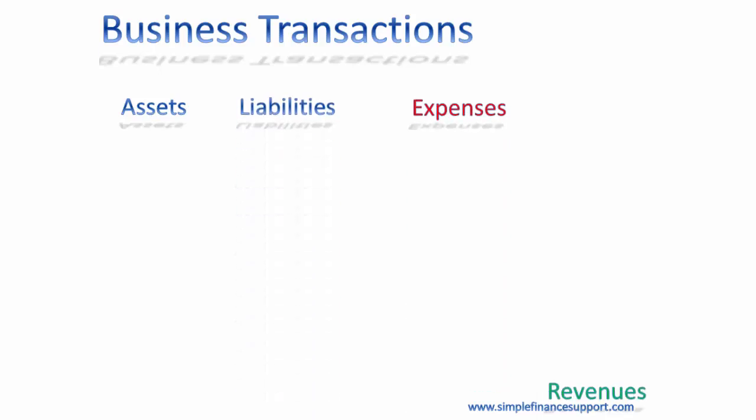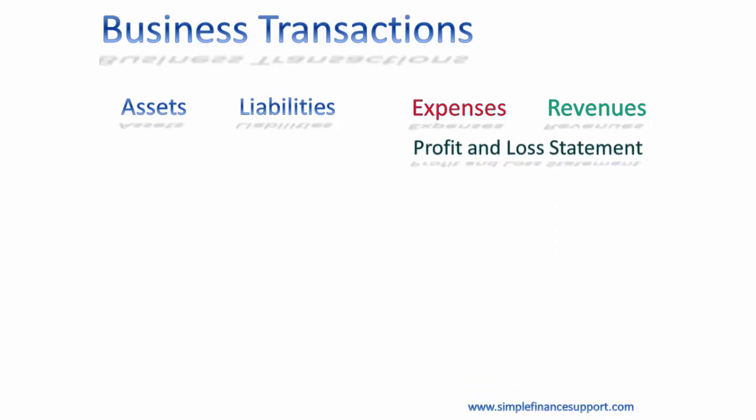When we say an entity is operating a business, you have business transactions. Any transaction which is of a monetary or financial nature needs to be recorded, right? That is the fundamental requirement of accounting. All these transactions can be segregated into four types: assets, liabilities, expenses, and revenues. Expenses and revenues are for the purpose of operating the business.